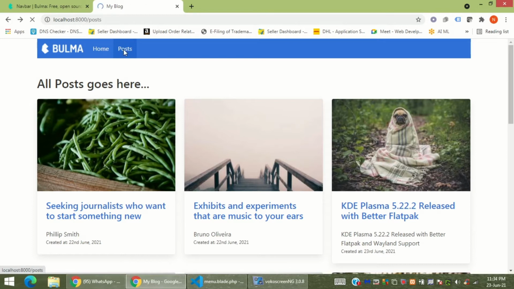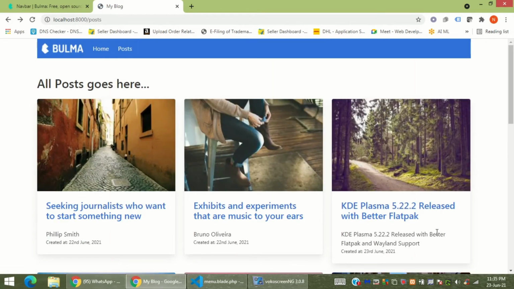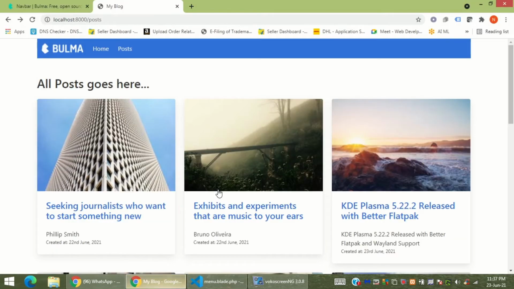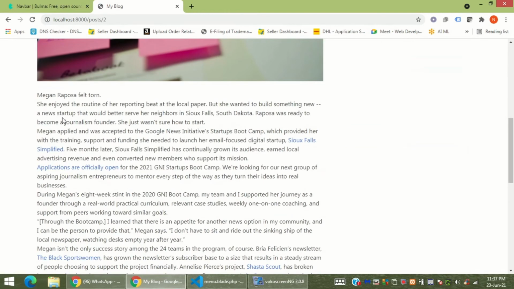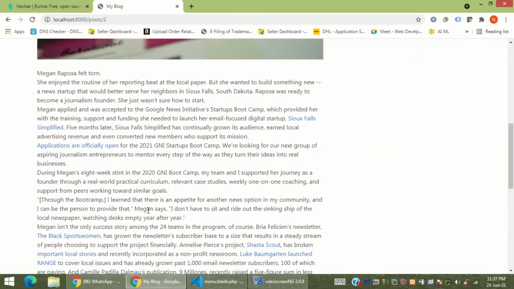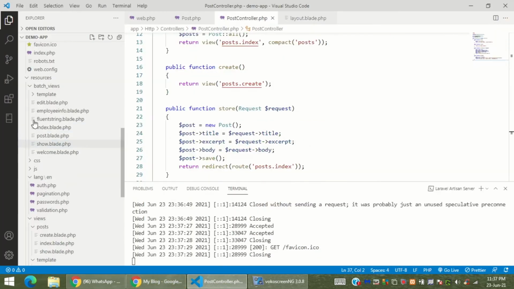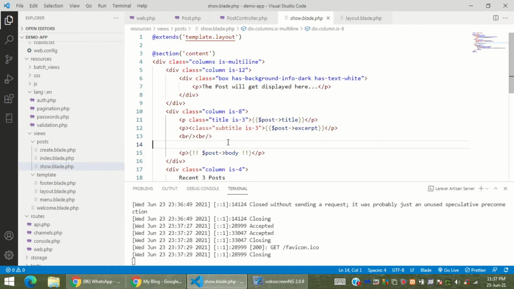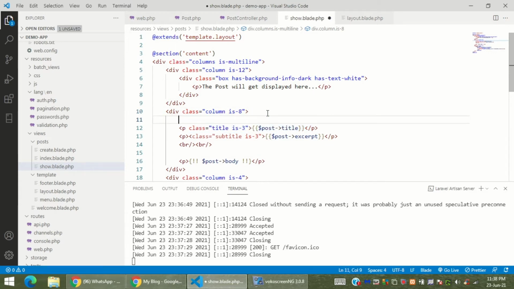If I click on posts, the posts which we created in our earlier section are shown. So everything is ready and you can see everything is working. But in the previous sessions, inside the show method, I should have created this formatting, but I could not because of the time limitation. I wanted to make the entire video very short. So in this video, I'll be formatting just a little bit of it.